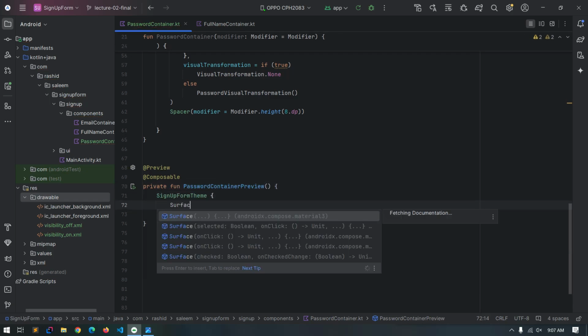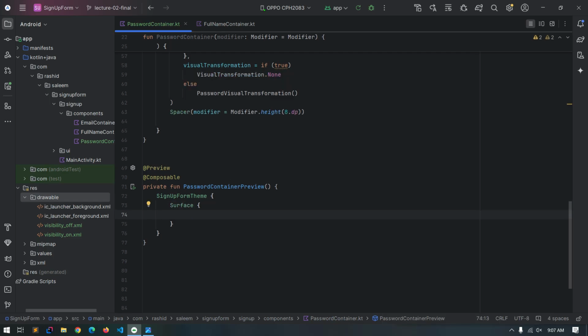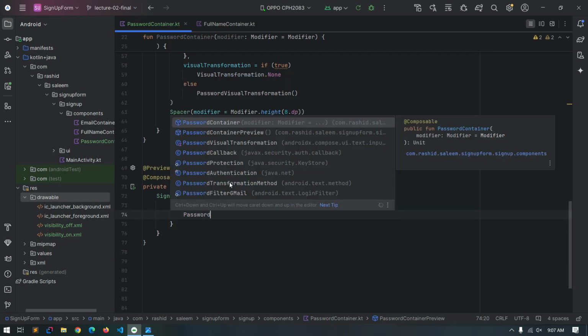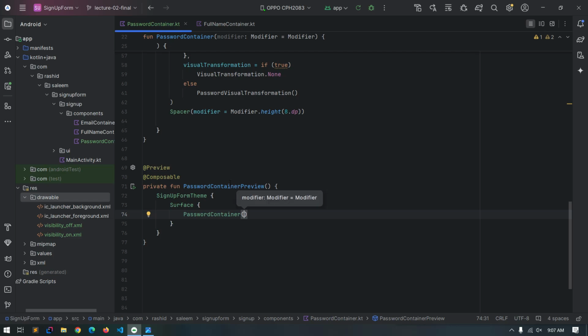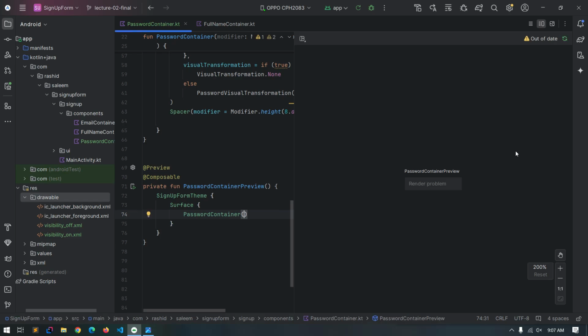Theme surface, and in that we will call this password container, and split the view. And as we have added some resources for drawable files in our resources directory, we need to build and refresh our project.